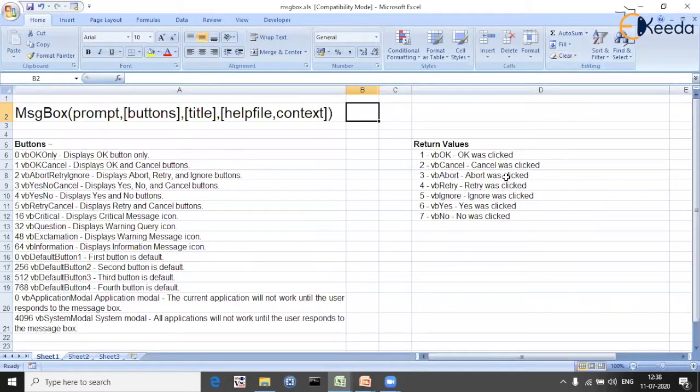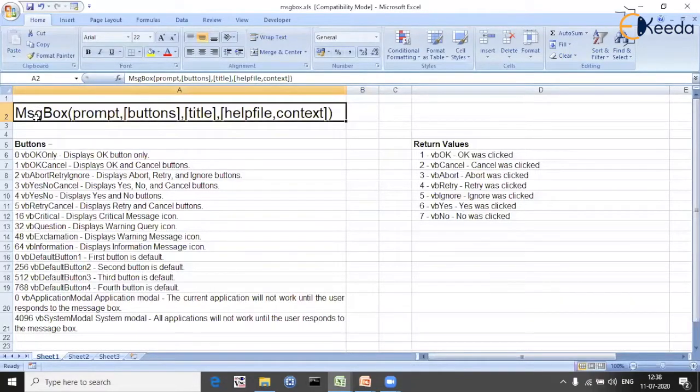This is just a reading material for you all. As you can see, it starts with the function name MsgBox and the prompt, which is the actual message, then the buttons.